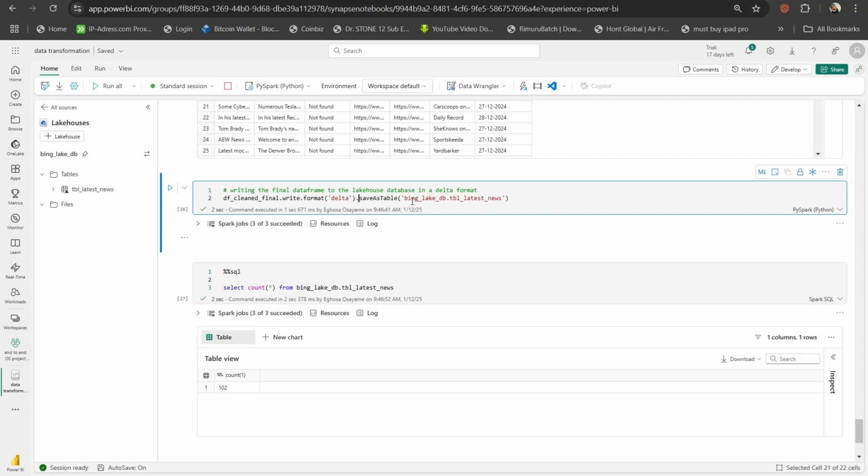And I will tell you why. Because our project is focused on creating reports that give us information about the latest news. We are not actually interested in having any version of the same news in our table. I don't think that's very necessary. Also, I think it's very unlikely that once a news item is published on the API, the category, URL, description, or any other property will be updated.